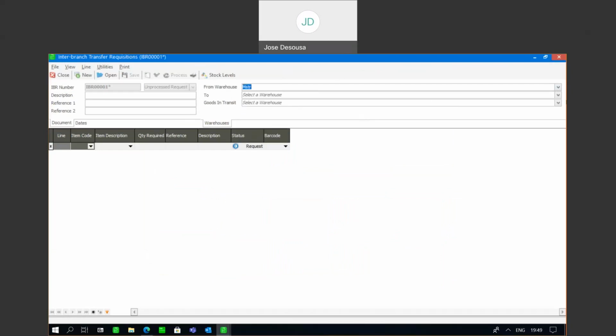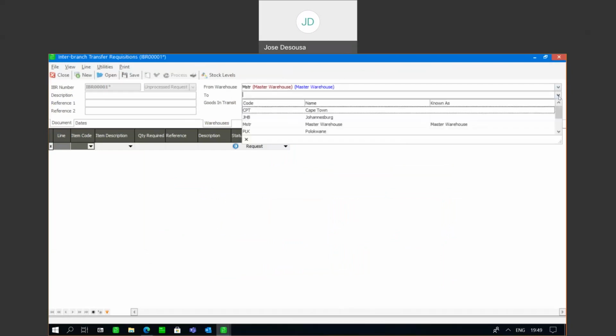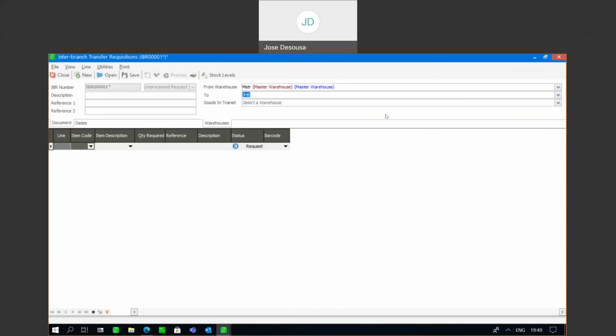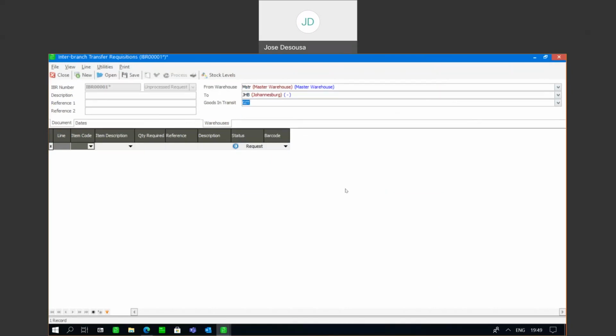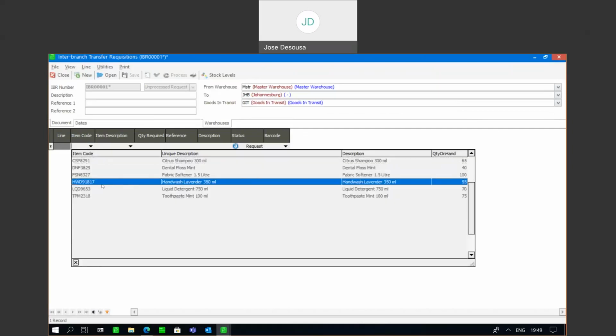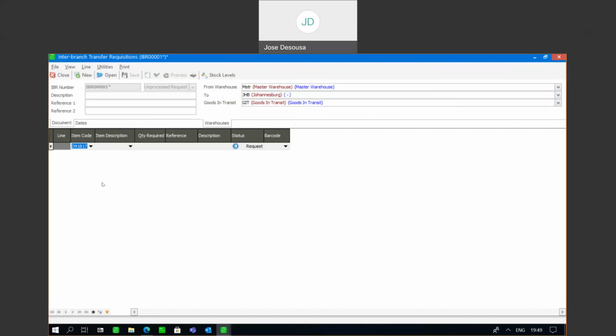And for example, the warehouse that is requesting the goods. So there we go. And I'm going to specify the goods in transit warehouse. Right. So now it's simply a case of saying which items am I requesting. Right. Quantity.